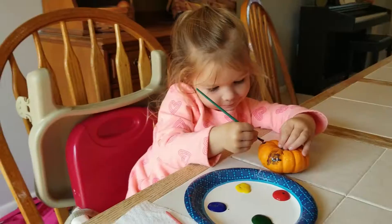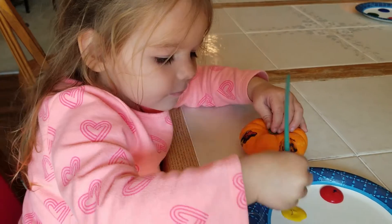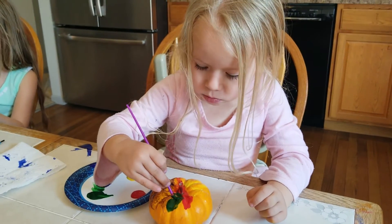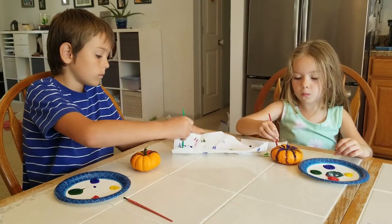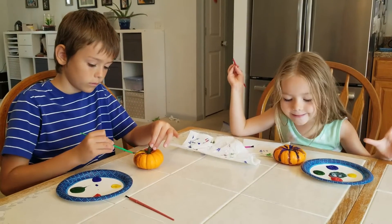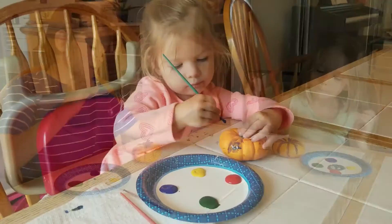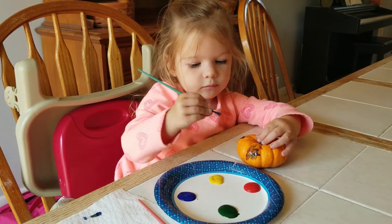You're going to let the kids take the pumpkin and make it pretty. Let them decorate it with washable paints, or we've even used washable markers, or shiny stickers that the kids can put all over the pumpkin to make it really extra pretty, because they're going to use it to praise God. While they're decorating their pumpkin, you can listen to praise and worship music, talk about things God has made that you're thankful for, or talk about what it means to give thanks. This is a fun activity I did with my own kids at home, but you could also use it in children's church or Sunday school.